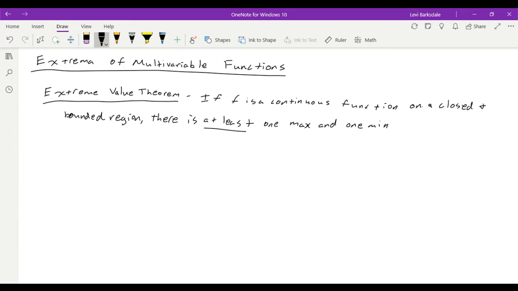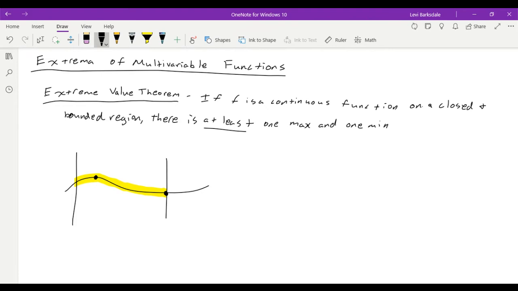And basically, in more plain terms, if you have a function, some kind of graph, let's say like this, and you put a fence around it so that you're looking at just one specific area of that function, well, we also say this function is continuous. So it doesn't go to infinity, it doesn't go to negative infinity, and it doesn't jump around. Well, then we say that there's at least one point where it has to be highest and one point where it would have to be lowest. And in this case, the lowest point would be right about on that boundary point.